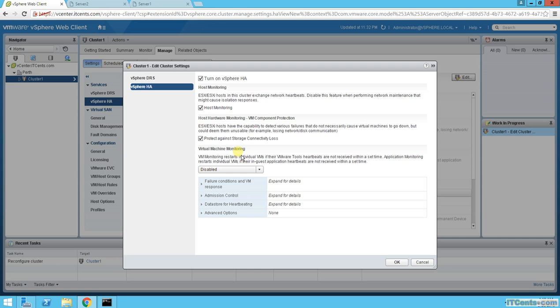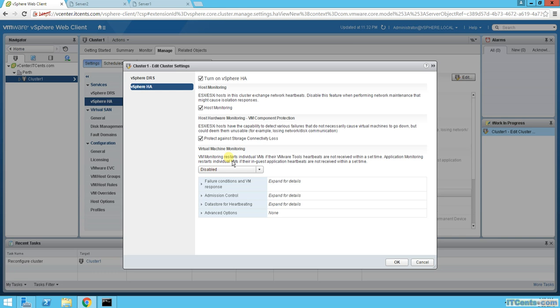And if, let's say, the virtual machine hangs or becomes unresponsive, or tools have some problem, then it will think that the VM is not running, or the VM will stop functioning. So what it will do, it will automatically restart that individual VM, and that's what it says.